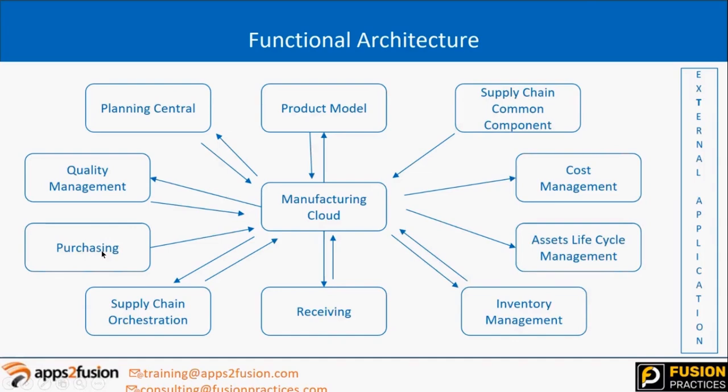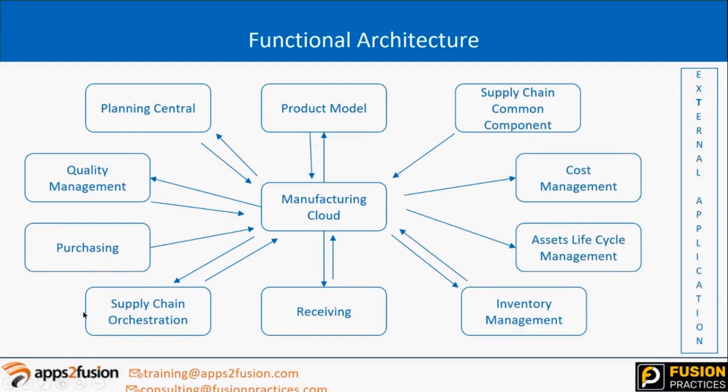So the purchasing application typically shares the purchase order details to the manufacturing cloud. So in your contract manufacturing work order, we can see all the purchase orders placed with that contract manufacturer also. The purchasing integration comes only in these two flows, the contract manufacturing and the outside processing.